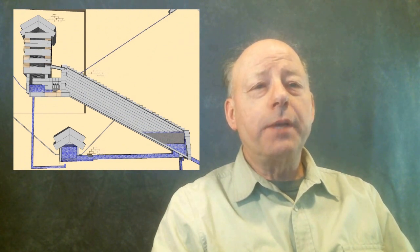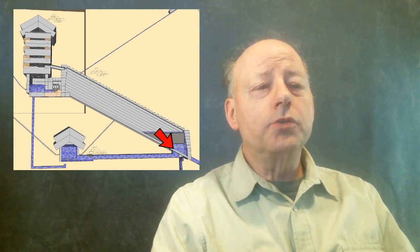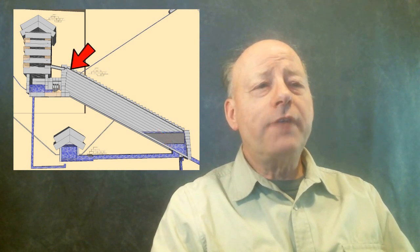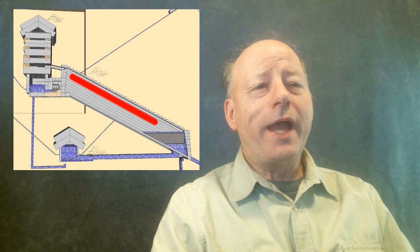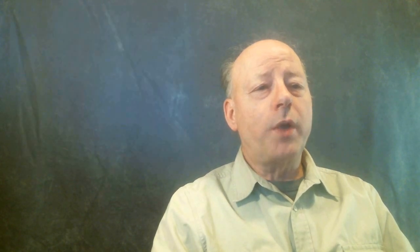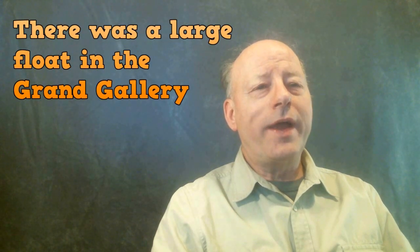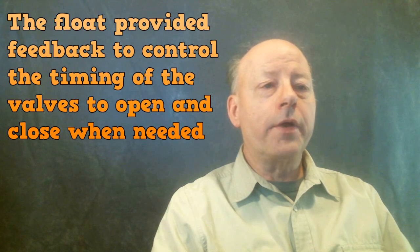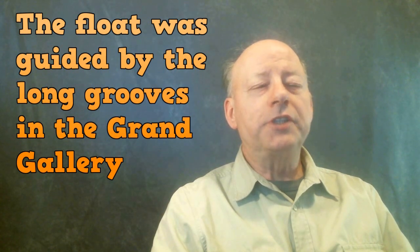Now we will take a look at the Grand Gallery. We already examined how water flowed through this chamber, but now we will look at the process in greater detail. How is the non-automatic valve opened and closed at the proper time and duration? How is the upper check valve opened to release the vacuum at the proper time? What are those two long slots in the Grand Gallery for? The answers to these three questions are all interrelated. The long slots on either side of the Grand Gallery had a functional purpose: to control the movement of a float in the Grand Gallery. This float, which was like a barge, moved up and down in unison with the rising and falling of the water in the chamber. The float had guides on each side made to enter the long slots built into each side of the Grand Gallery.